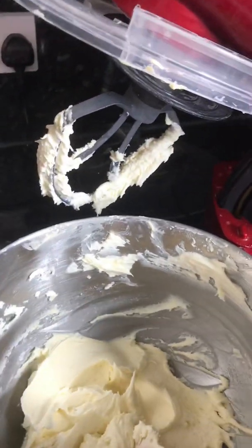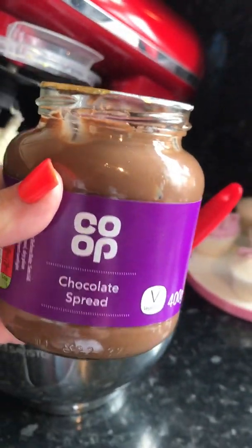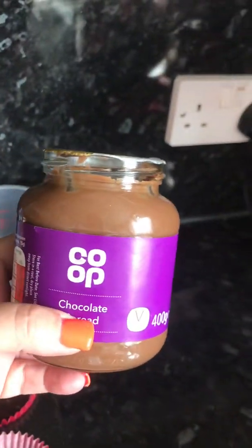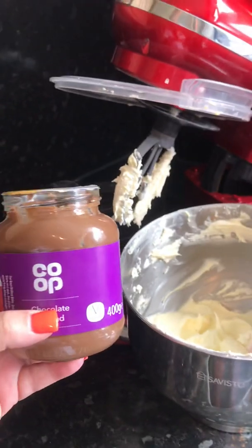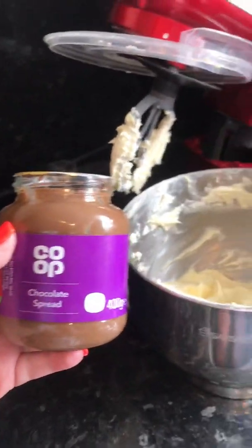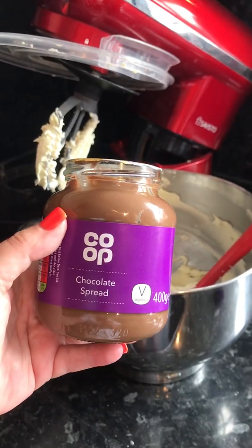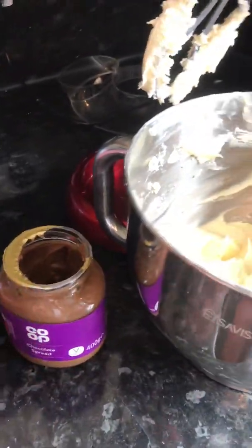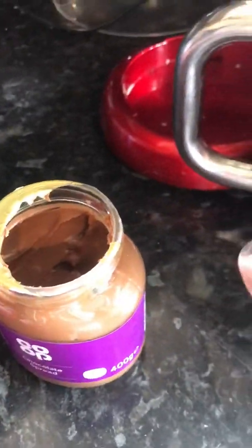So again, I use what's handy. Can you see it? Co-op chocolate spread. You can use Nutella. Now, even though these are chocolate, you'll have a look on the back. They've probably got a nut in them. They've probably been made from hazelnuts, obviously, Nutella, by the name, is a nut. So be careful if you're making cupcakes for your family, and that's okay, but always give the warning for anybody with a nut allergy: may contain nuts.